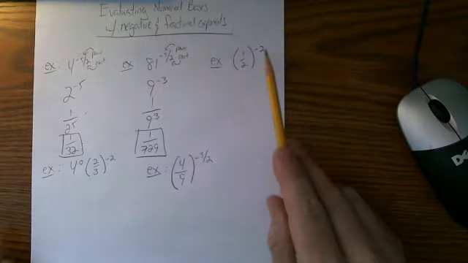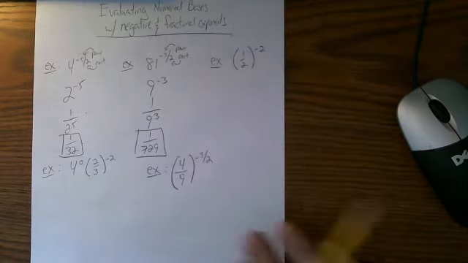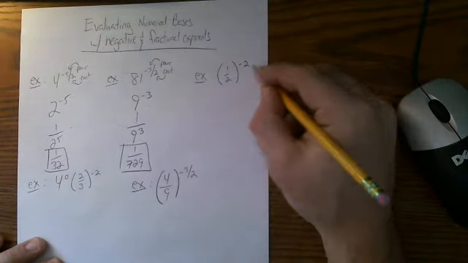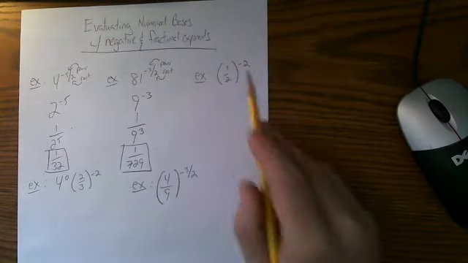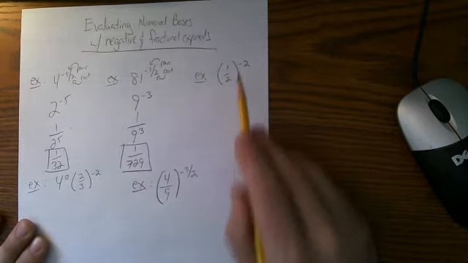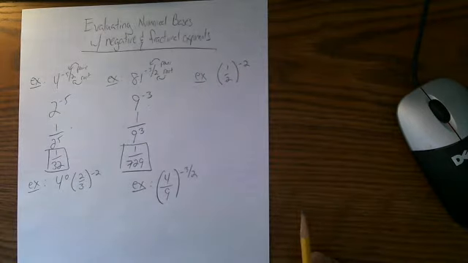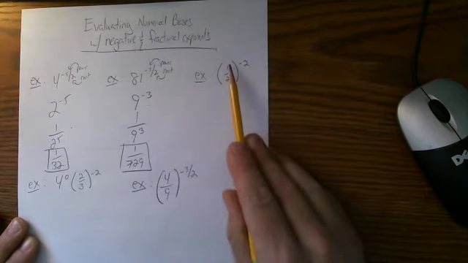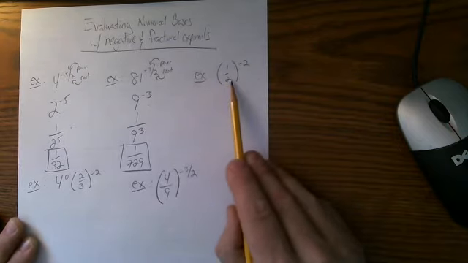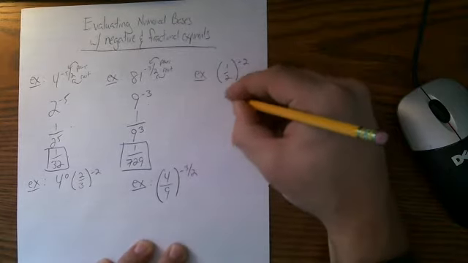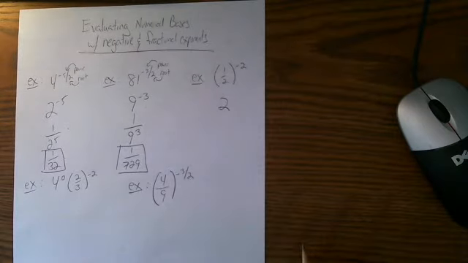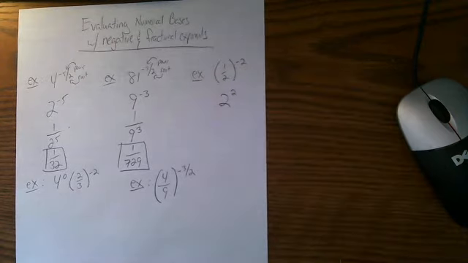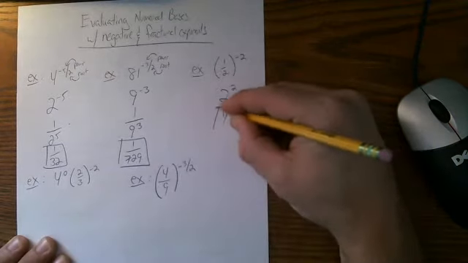Next example. This isn't a fractional exponent, it's just a negative exponent. So there's no root being taken because the denominator of this fraction is 1. But the negative exponent does say take the reciprocal of my base. So the exponent is negative 2. The base of the exponent is 1/2. The reciprocal of 1/2 is 2. We took the reciprocal of the base, therefore make the exponent the opposite sign. And 2 squared is 4.